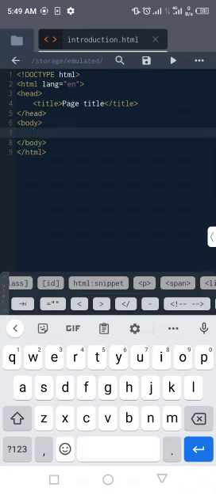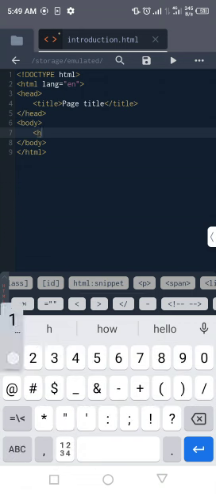Is it clear? Beautiful. All right, so for me to get you started, we are going to be making use of this TrebEdit keyboard a lot. So this is called a tag, or what people call the less than sign. I'm going to be clicking on that less than, then we'll have H1, which stands for header 1.